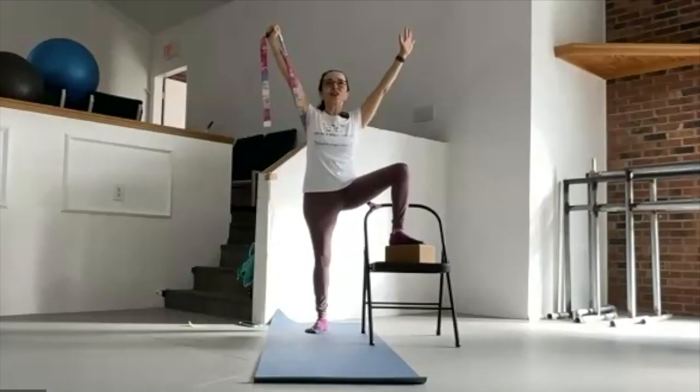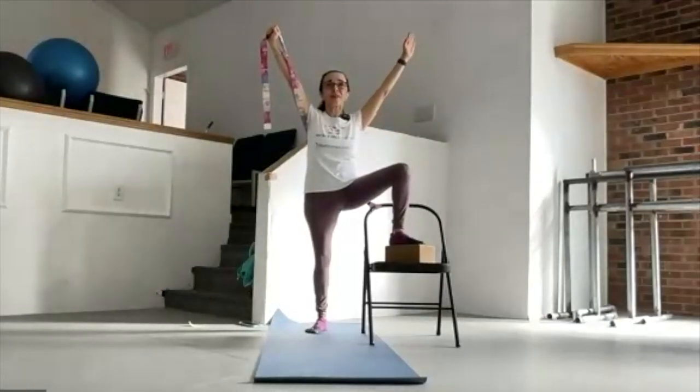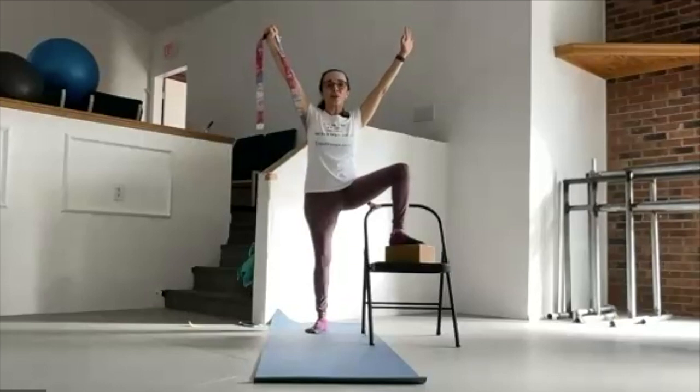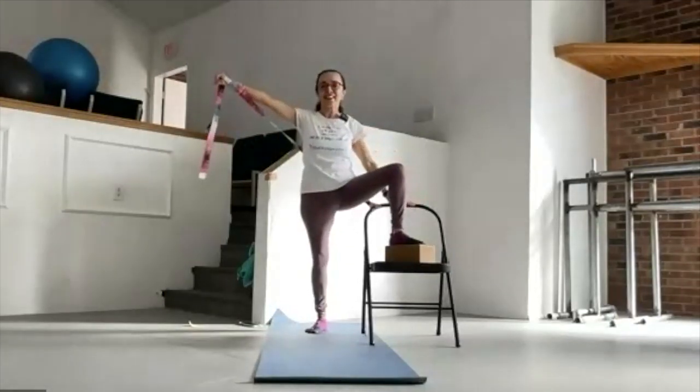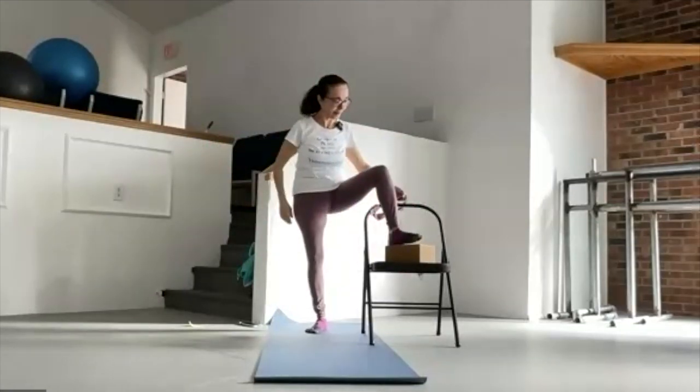When I was a new teacher, thinking about all the things that came from my teachers, I heard, you are stronger than you think. When we get to connect to that sensation of the inner strength, the core of our being, we are reminded of that subconsciously all the time. We just want to bring it to the front of our brain and slowly step down. All right, wonderful. We can leave this strap where it is. It's not in our way.